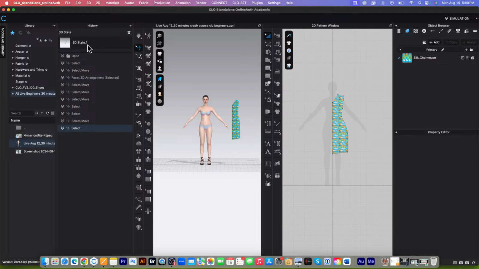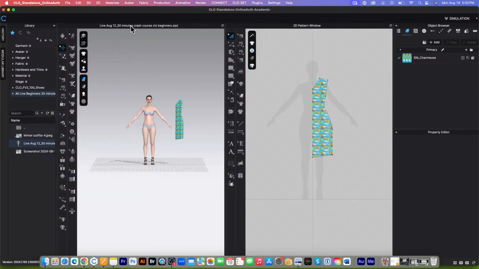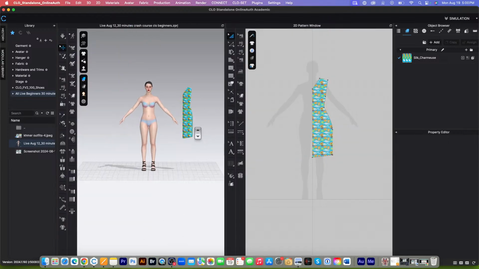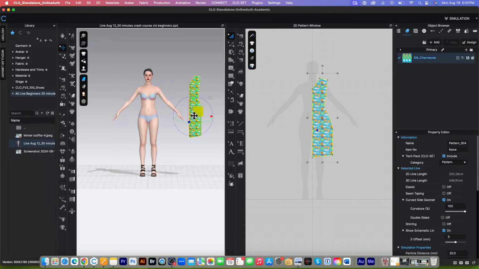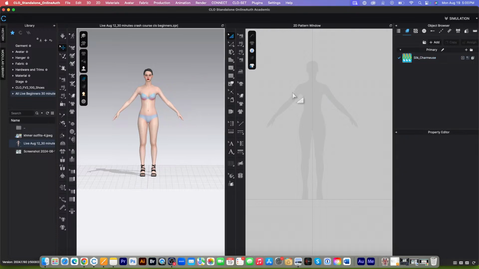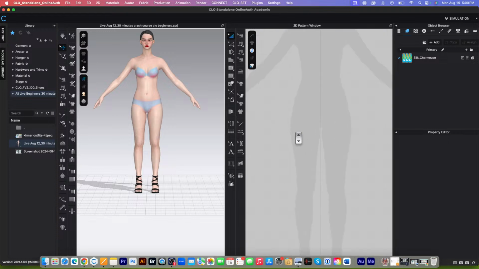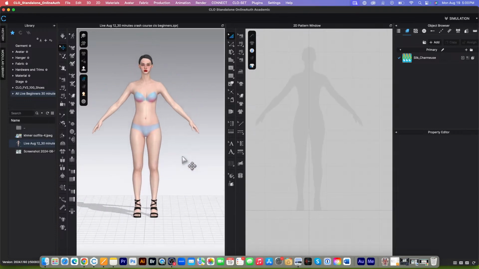All right, so I can see right here, now I have captured this, and I'm going to show you how to load this workspace back. Okay, so now I'm going to close this library tab for now, to give me more space to work on this. All right, so let's say this part right here, I have no pattern. So to answer your question, how can the pattern suddenly appear onto the avatar? This is what happened.